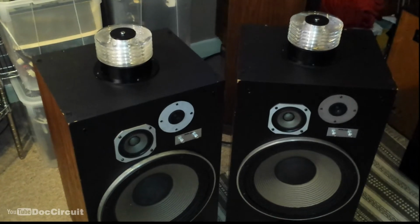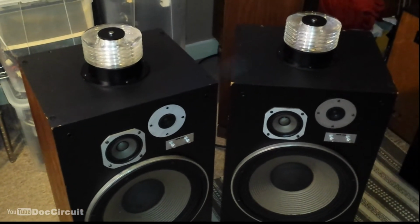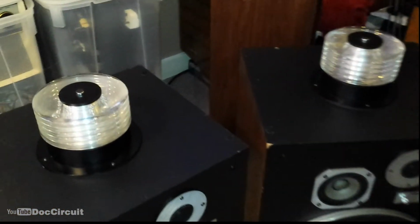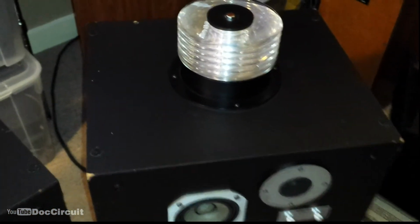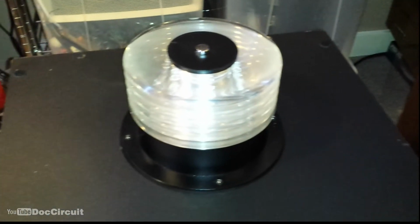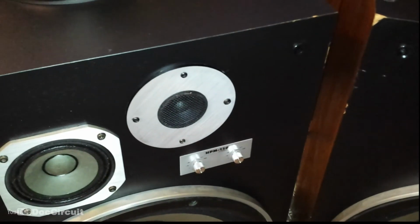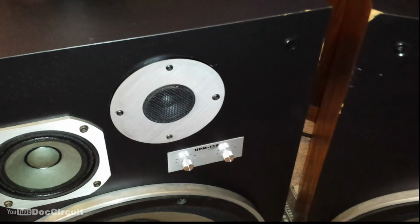Right, let's get rid of the covers and the speakers with the cloth covers removed. I actually think they look a bit better like this. Both super tweeters work. They look quite stunning. Unusual construction. The tweeters are replacement units from another Pioneer model.